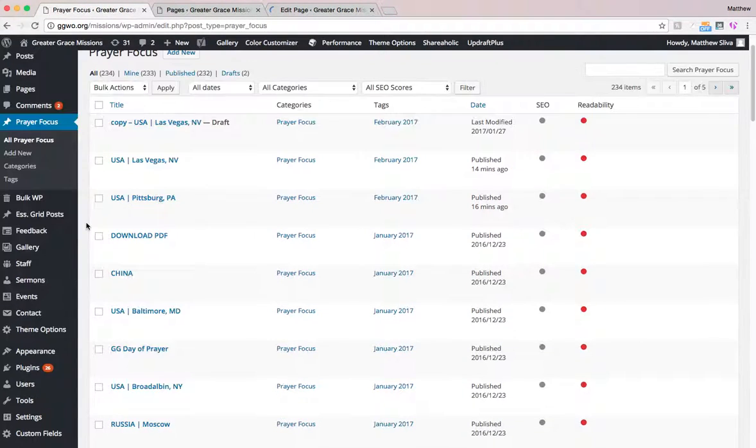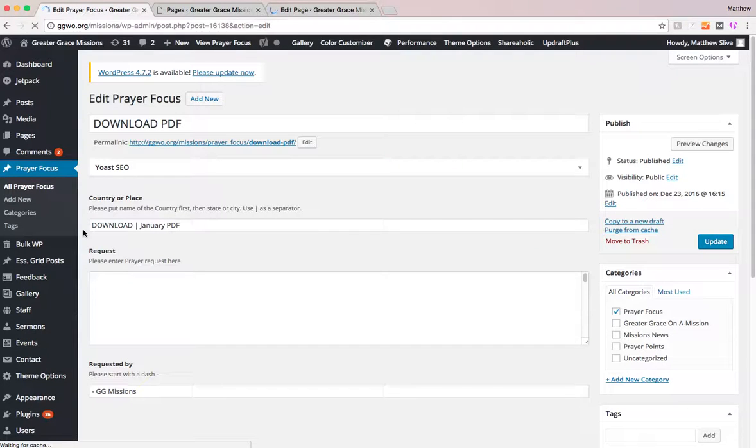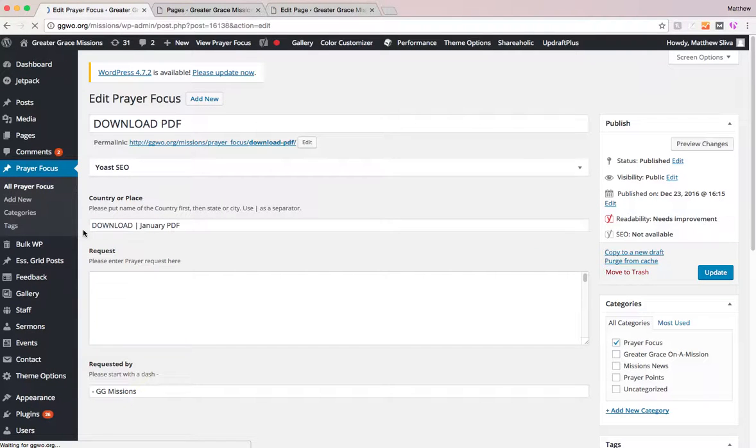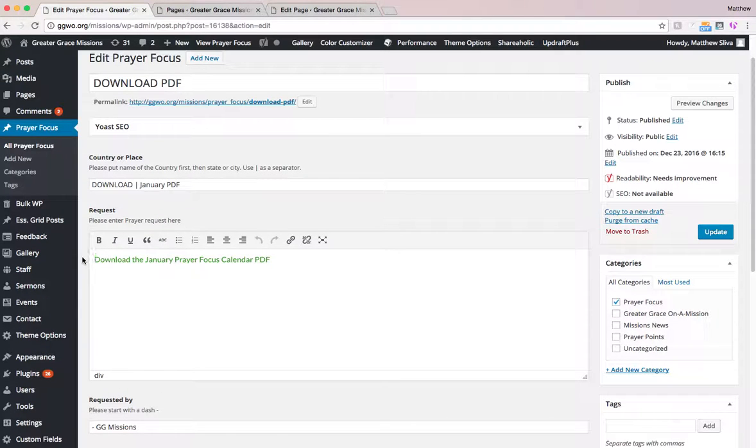Okay, so back in the prayer focus tab, I'll just look at last month's entry. So right here, download PDF. And the easiest way to really do this is we want to make sure the PDF is uploaded to our media library. So what I do is Perio sends me a link to the PDF.